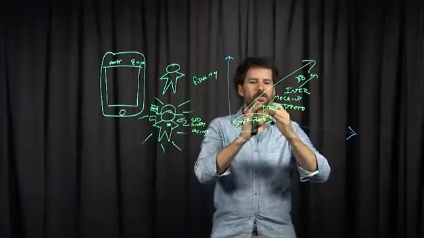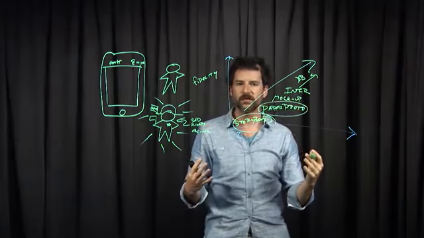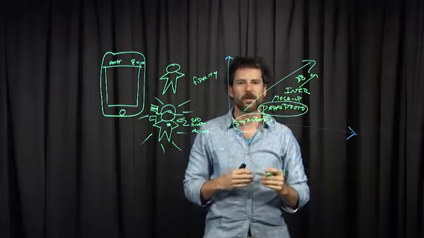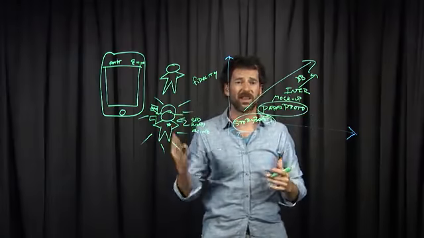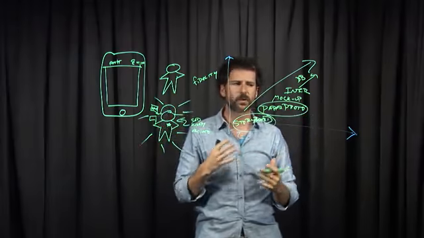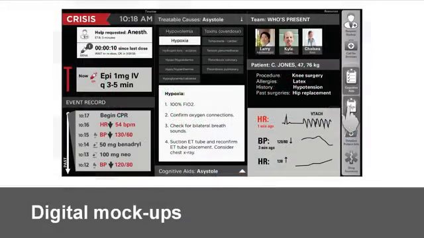So once you've figured out the task that you're accomplishing with the storyboard, and you've figured out the rough user interface experience that's going to happen in the paper prototype, now it's time to go to pixels. And here you can use Photoshop or Keynote, PowerPoint, any slide software you've got to make a digital mock-up. This is an example that we made in a research project at Stanford working with medical doctors for checklists in surgery. What was great about getting to these digital mocks is you can start to reason about what's going to fit on the screen well. And we went through exactly the process that I'm talking about here.